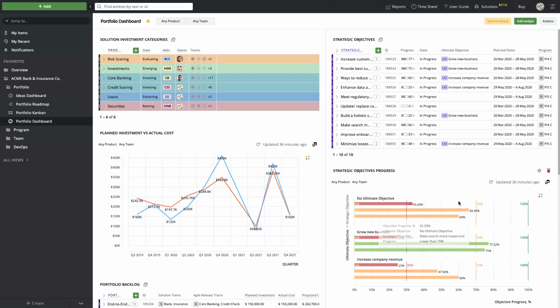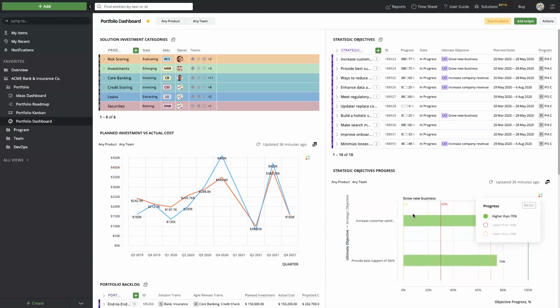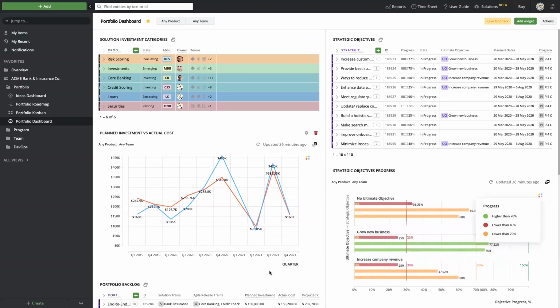And then once again, as we're aligning to our strategic objectives, we can make sure that we're tracking things to the right level, that we're progressing correctly, and we can drill into the details of which ones of our strategic objectives are being met, which ones need a little bit more work, or some ones we should focus on a little bit differently. So that's one view of this at a portfolio level.